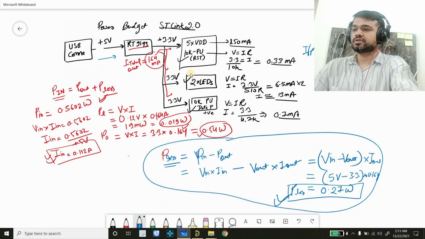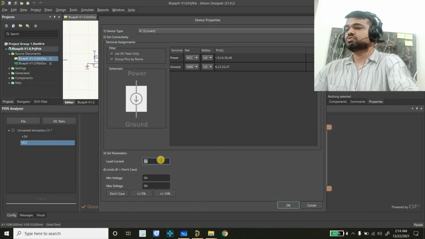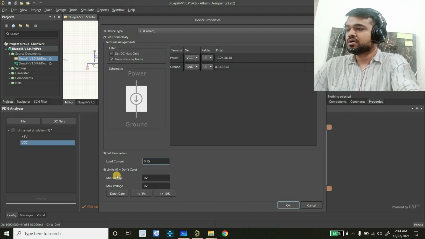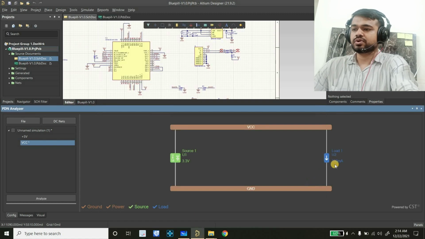From our block diagram, the load current is 150 milliamps, so it will be 0.15 amp. For voltage tolerance, I'm just going for plus minus 5%. It can vary like that, and press OK.